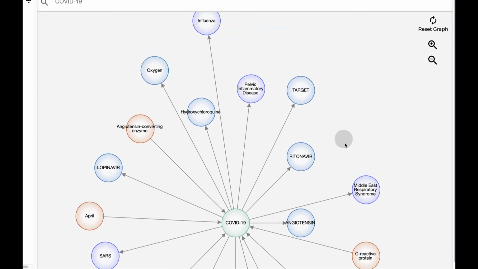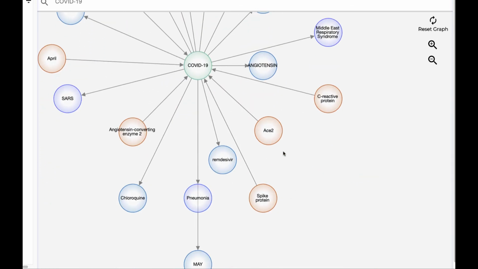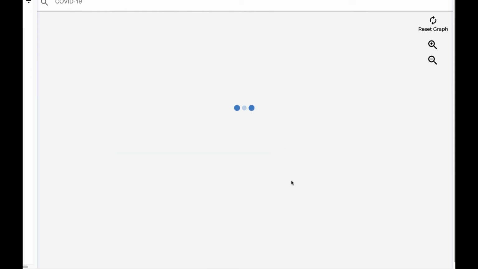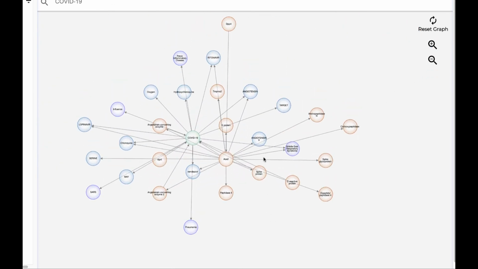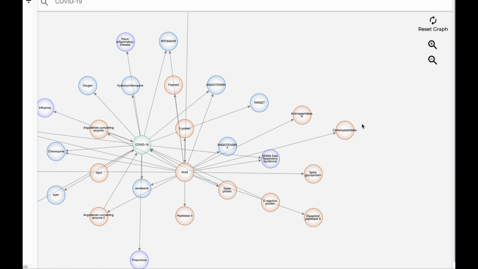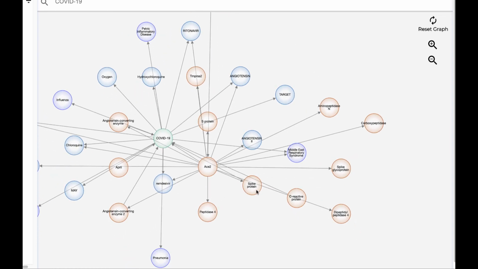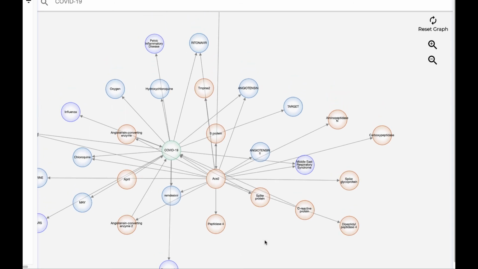So one of the other things you could quickly do is say, okay, I want to explore some parts of this graph in more detail, in which case you can click on a particular node and then decide to expand it, and that should allow you to see the expanded graph a bit more. You can zoom in and zoom out and all those things.